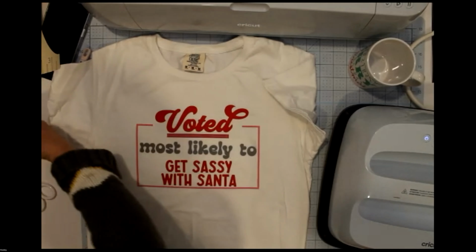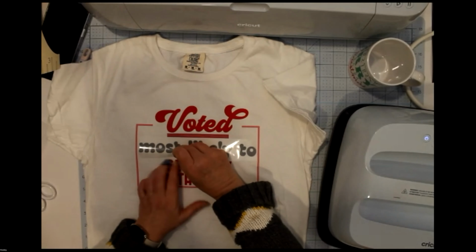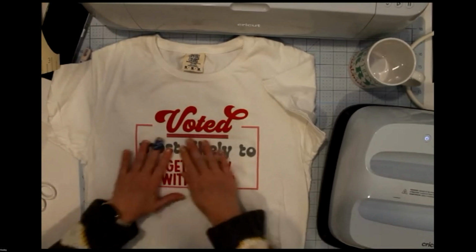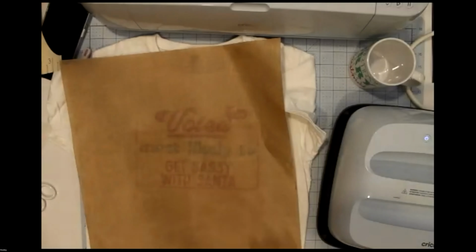And I need to put that down. So this one isn't coming off as easily as the other ones. So I'm just going to hit that one more time, and then I'll have to come back with the green on there. Let me get my EasyPress.